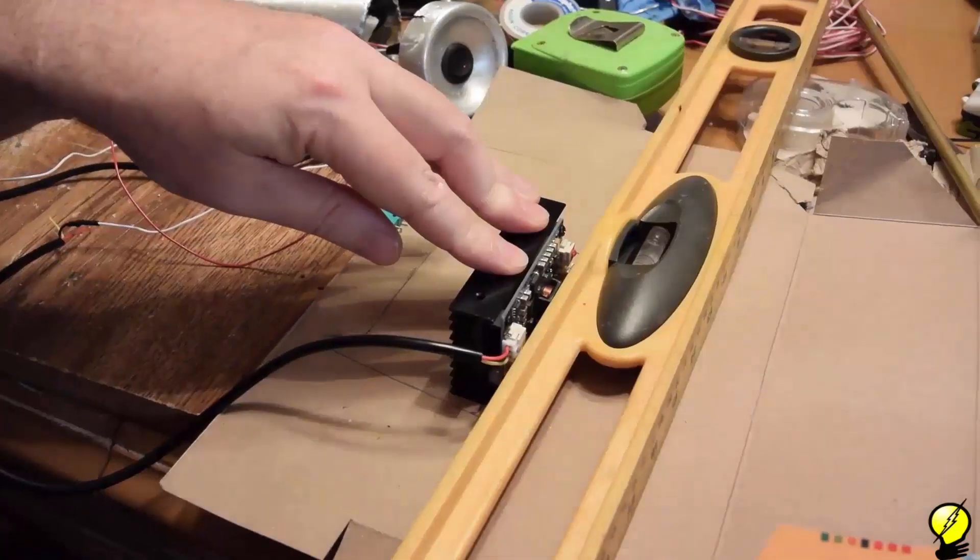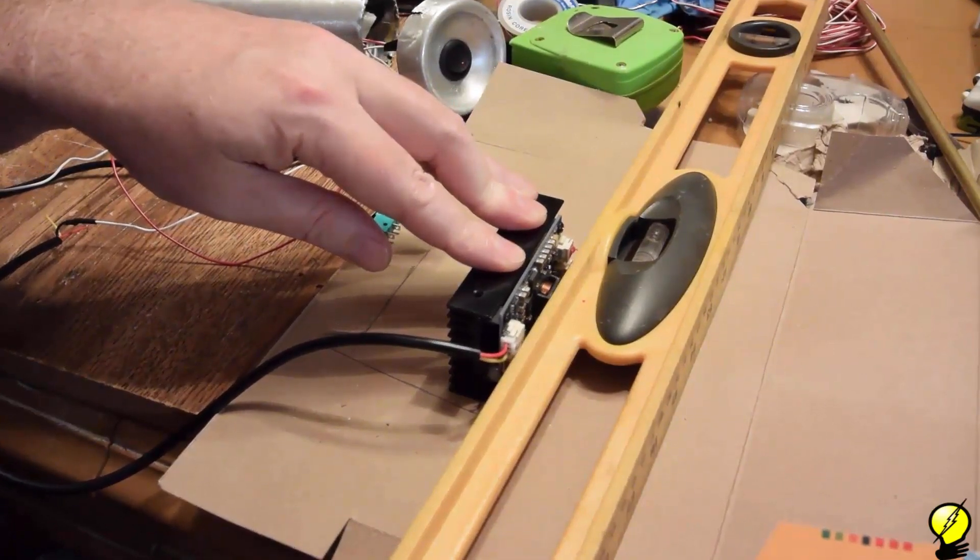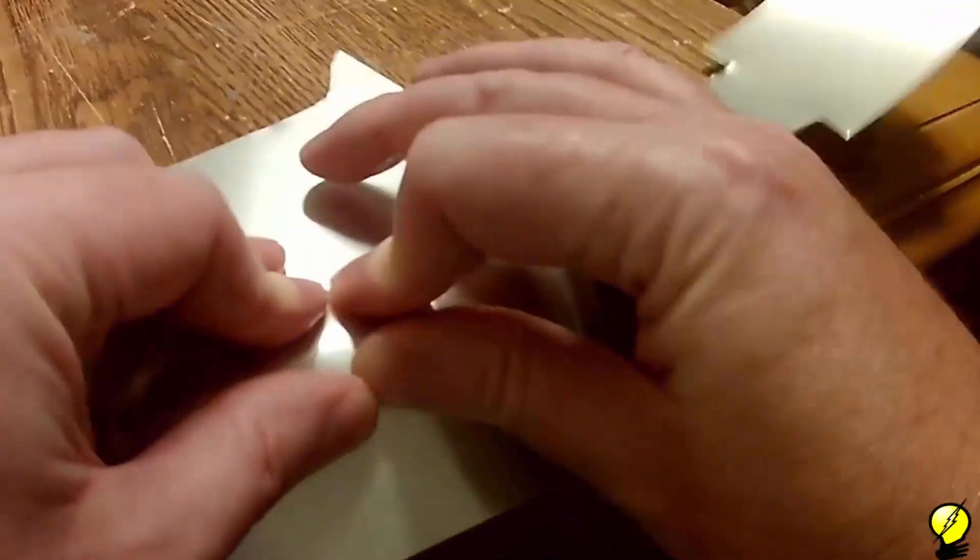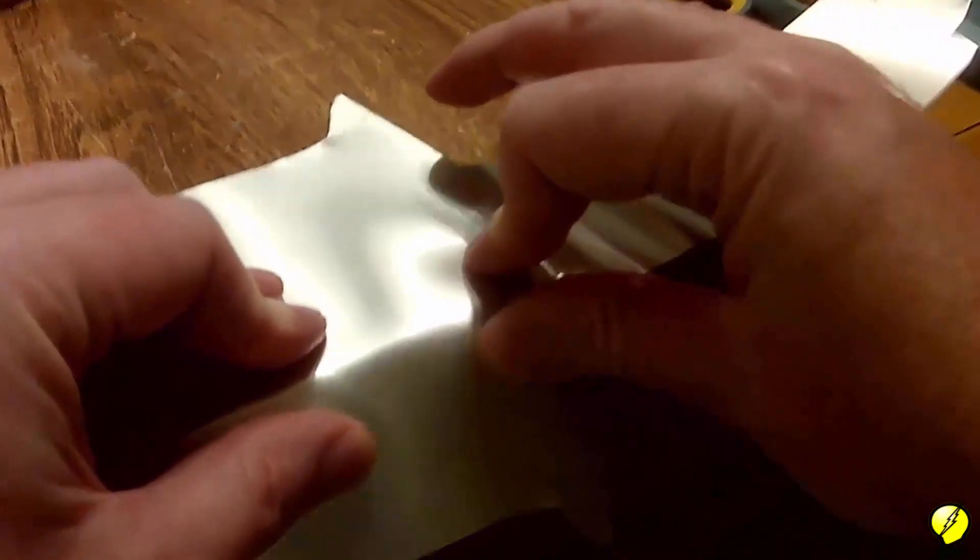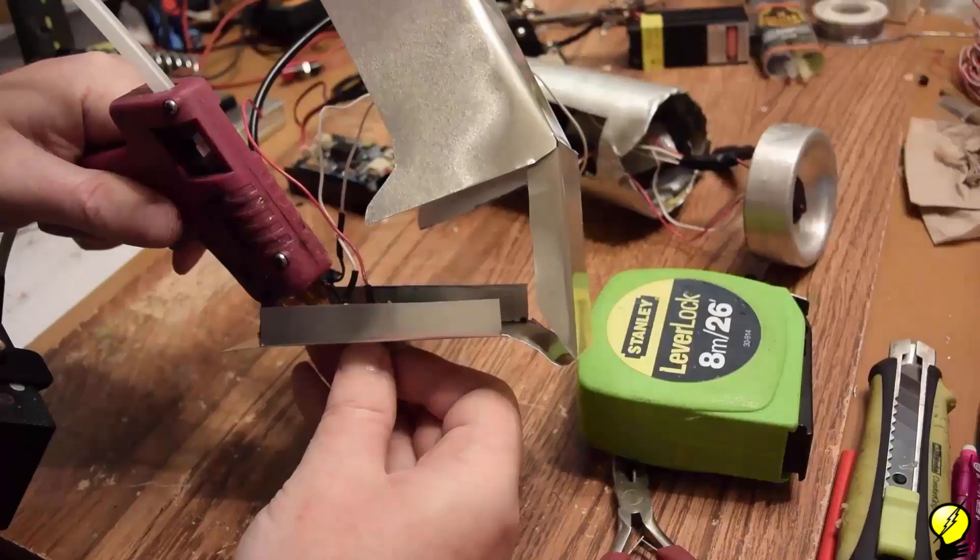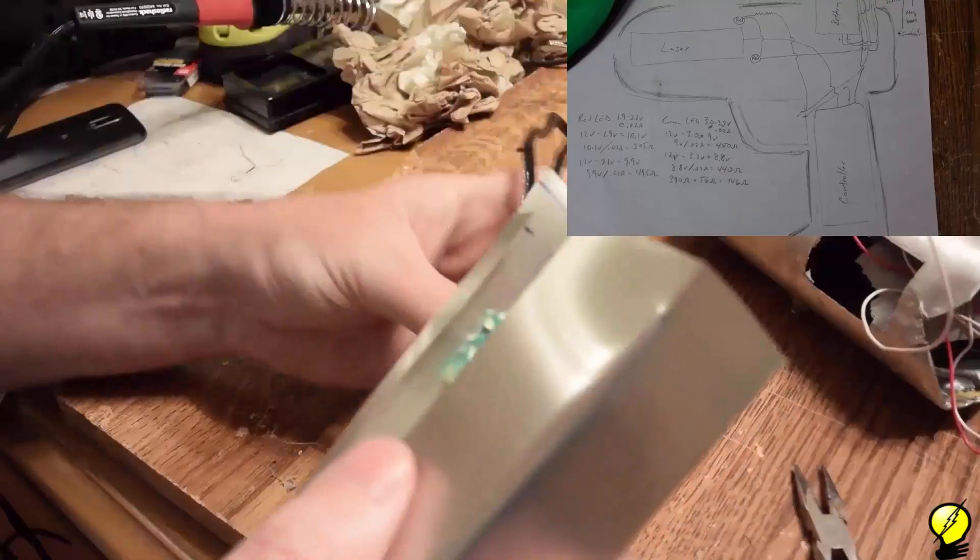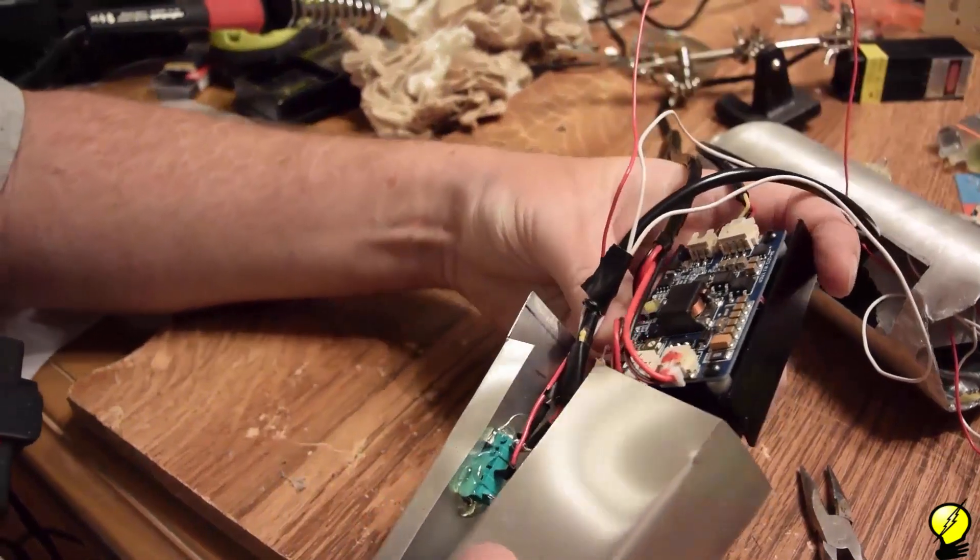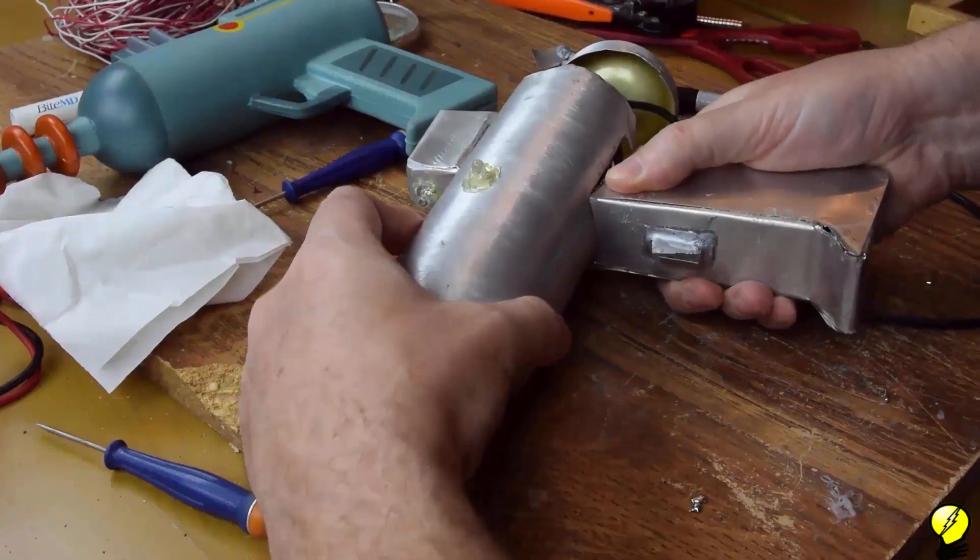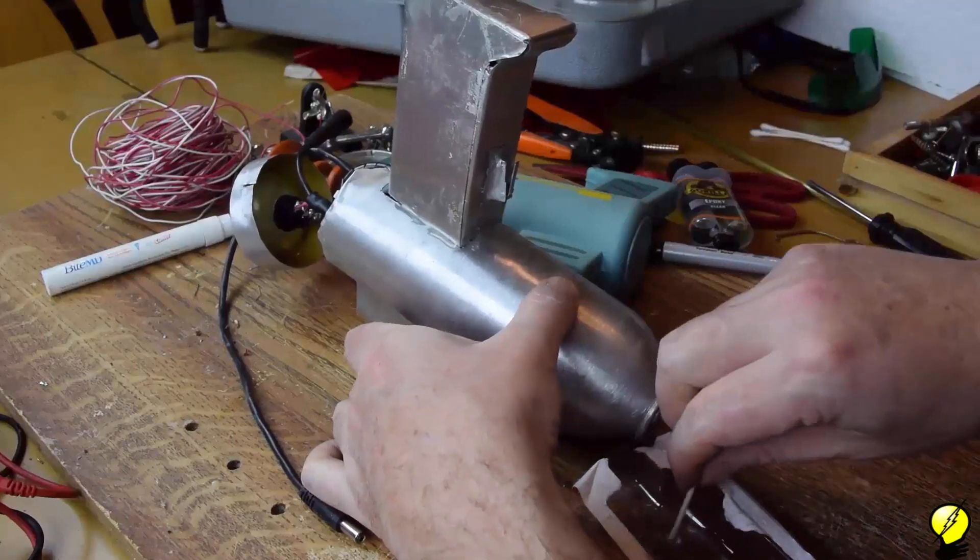Next, let's make the handle. It's roughly the same overall steps as the top compartment, so we're not going to spend a lot of time talking about this. After you fold it, but before you glue it, add a slot for the trigger switch. Hot glue it into place, and then wire it up per this diagram. Glue down some rubber, just like we did before, to hold the driver in place. You can add an access panel to the handle if you want one. Here, I'm just gluing it shut.